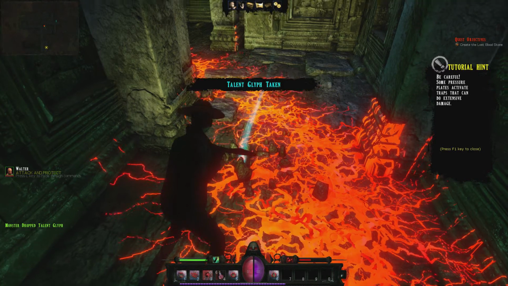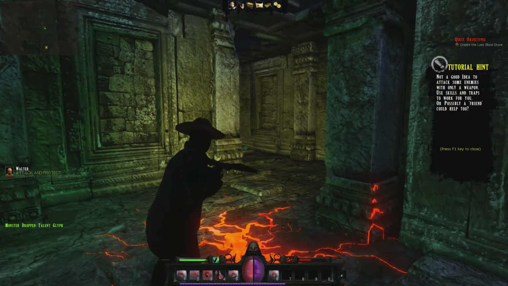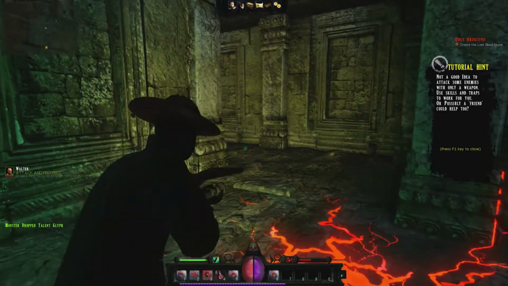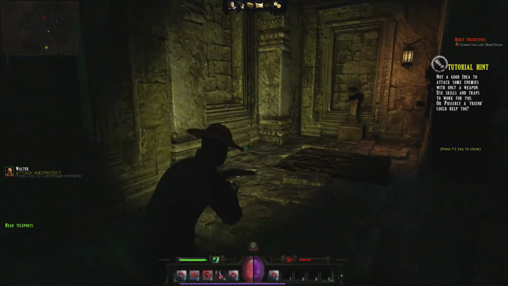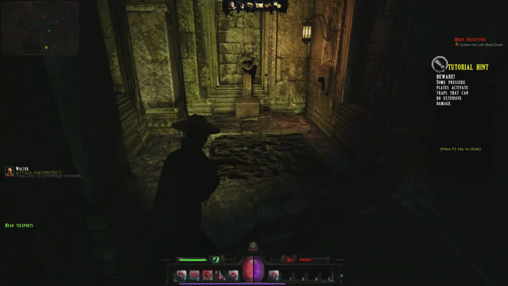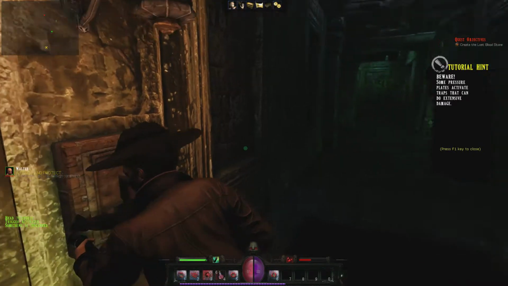Talent cliff. Okay, not a good idea to attack some enemies with only a weapon. Use skills and traps to work for you, or possibly a friend to help you too. What's over here? Some pressure plates activate traps that can do extensive damage. Well, I already knew that. I died once. Come on over here.